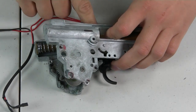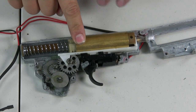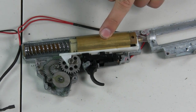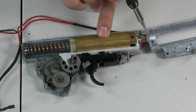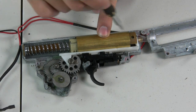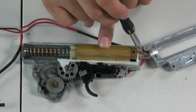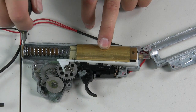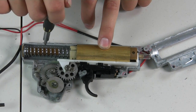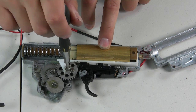Okay. And your gearbox should be opened up. This is what the inside of a version 3 looks like. Okay. Let's name your anatomy real quick. You got your cylinder assembly, which is where all of your compression is, where everything that your gun does is powered through here. You got your spring, you got your guide rod, which holds the spring in place. You got your trigger switch assembly, and you've got your gears.